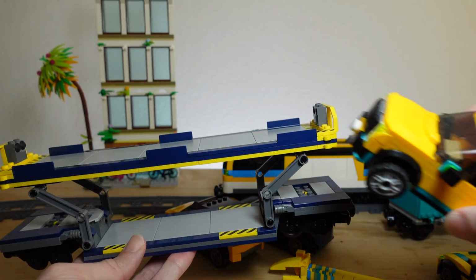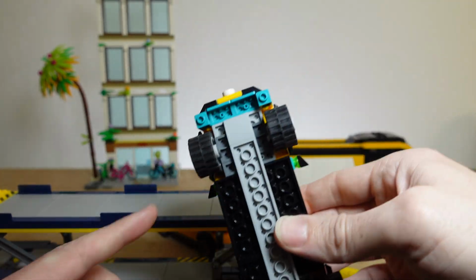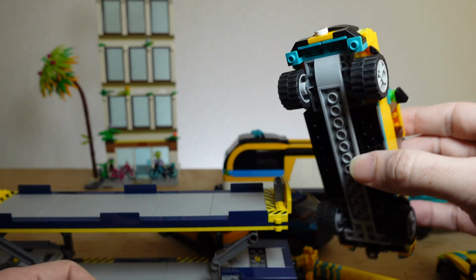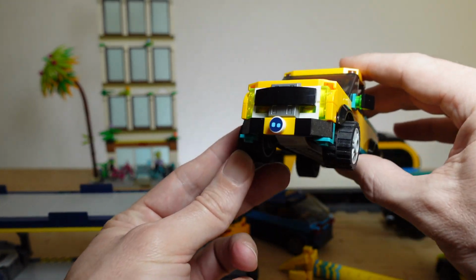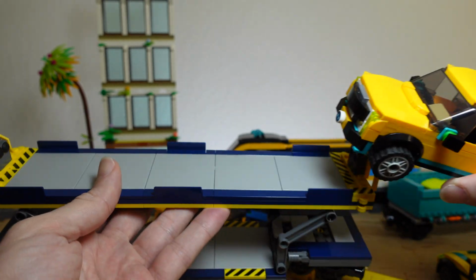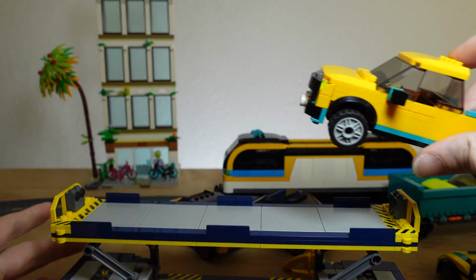So one other thing is that my trucks, I use these particular tires for all my trucks, and these wheels make them exactly 8 studs wide. So that becomes a problem, especially if I'm using these wall elements right there.